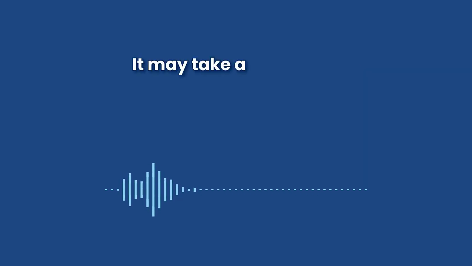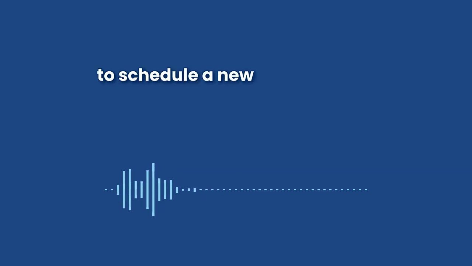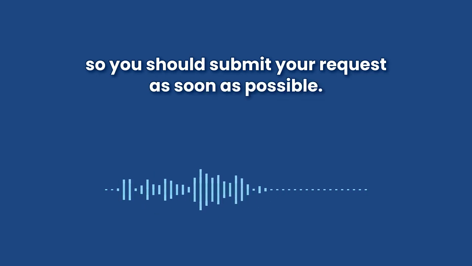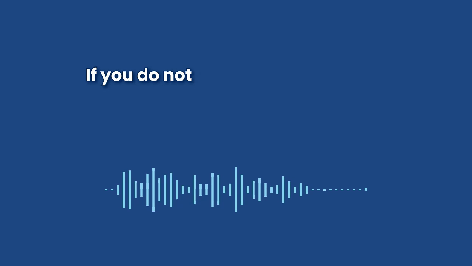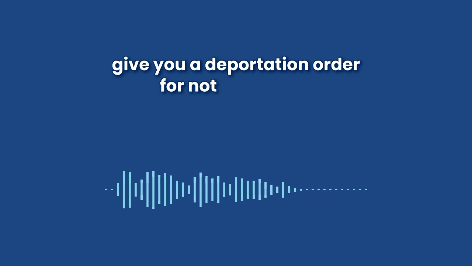It may take a few weeks for the judge to transfer your case to a different court and for the new court to schedule a new hearing date. So you should submit your request as soon as possible. If you do not get a decision in time, you should go to your scheduled hearing. If you do not go to your hearing, the judge will likely give you a deportation order for not attending.